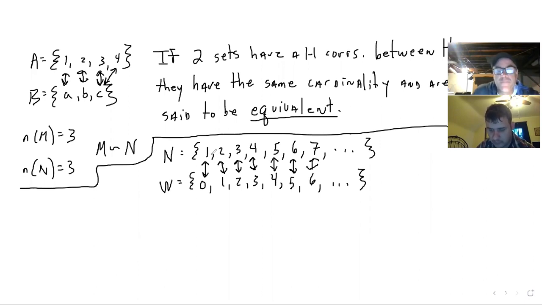Well, I can do that. Basically, it works this way between the naturals and the wholes. Any natural number you give me is going to correspond to a whole number 1 less than it. So you give me any natural number you want, I can always tell you the one whole number to which it corresponds. And any whole number you give me corresponds to a natural that is 1 more than it. And we could actually write a formula for this one. So let's say I've got n, then here it's going to correspond to n minus 1.